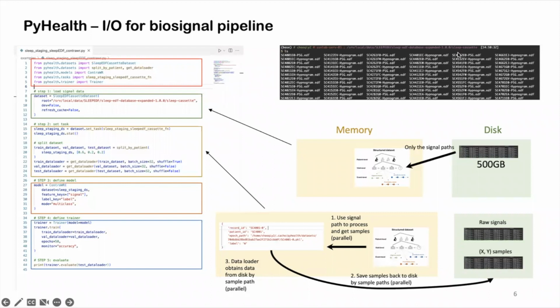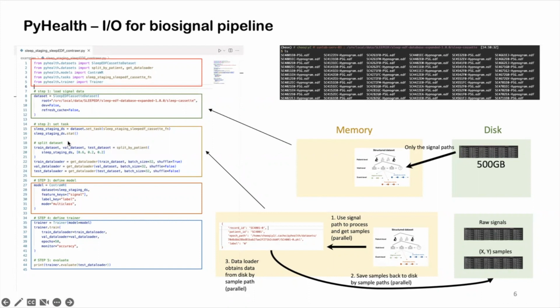And this EEG or ECG data is super large on disk. For example, here, it might be 500 gigabytes. We cannot directly load them into the memory. And in our implementation, what we do is that we only store the signal path, which is the absolute path in this machine, in this hierarchical structure. This is basically the first step. We extract the path from the disk to the memory, but we don't process the data directly.